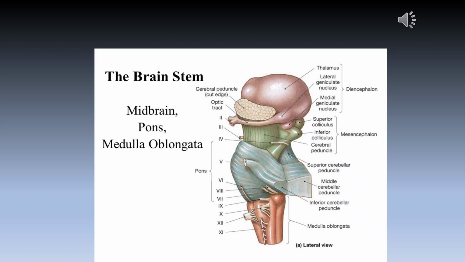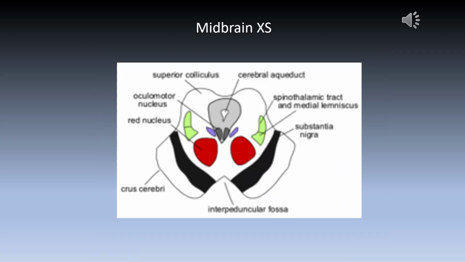Now, when we look at it in cross section, which is on the next slide, we'll see some of the deeper structures of the midbrain, but truthfully, the next slide is about as lousy as any slide has ever been, but I'll try to make some sense out of it anyway. Well, I probably could have found a better picture. I went through Google Images looking for a good cross section of the midbrain, and this is the best I could come up with, and it is awful.